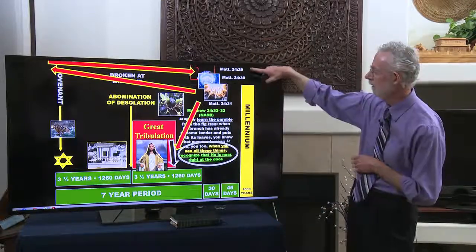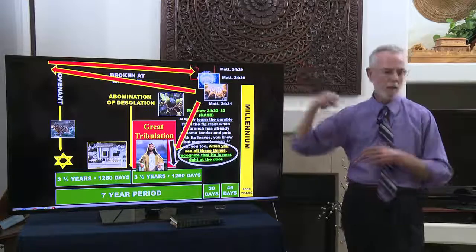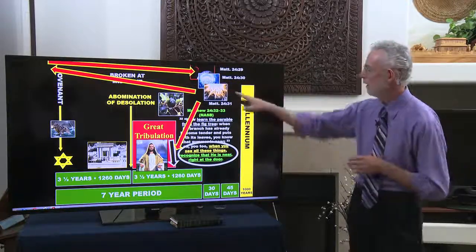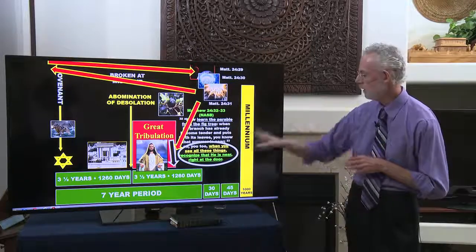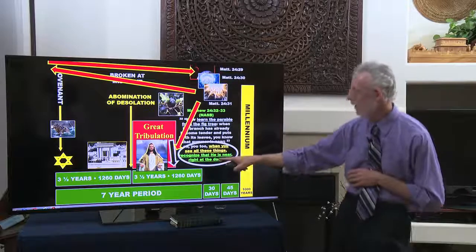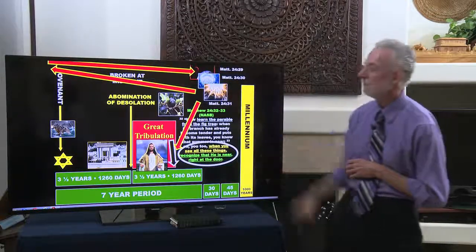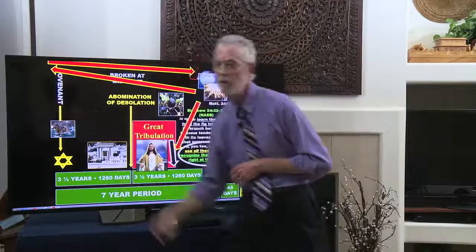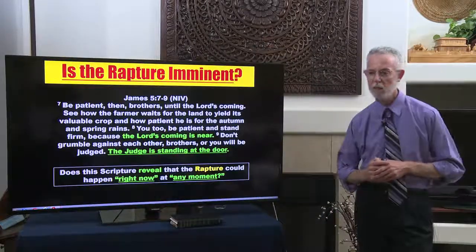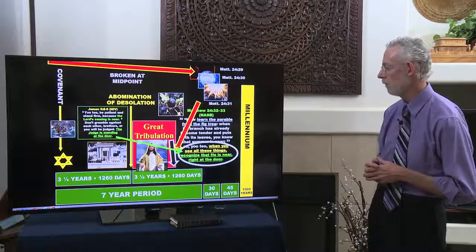Look at the sequence again. Matthew 24:29: the sun, moon, and stars are going to go dark. The universe will be dark. Jesus breaks through that darkness in power and great glory. The next verse, he raptures us. And Jesus said, when you see all these things, then you know that he's near. Not going to see him over here. So again, I don't think this passage has anything to do with the rapture happening tonight or tomorrow. It just doesn't fit when we let the Bible interpret itself.